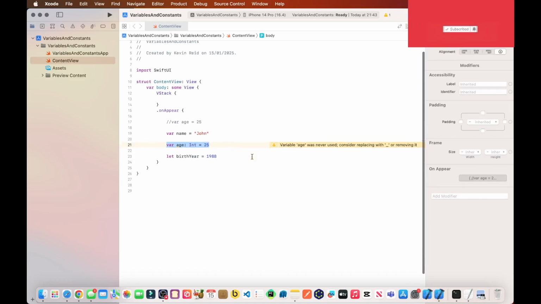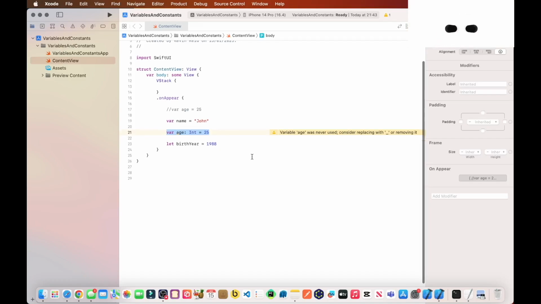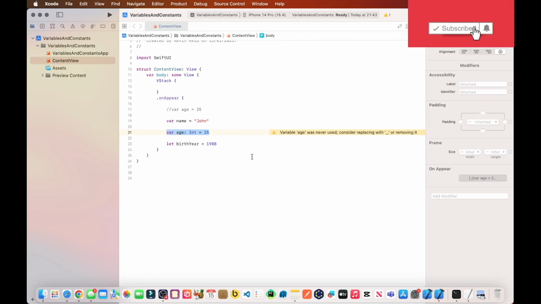That variable can be changed. Here, the value of age can be changed later in the program. Let creates a constant, meaning the value cannot be changed. As we've done on line 23, let birthYear equals 1988. That value cannot be changed.